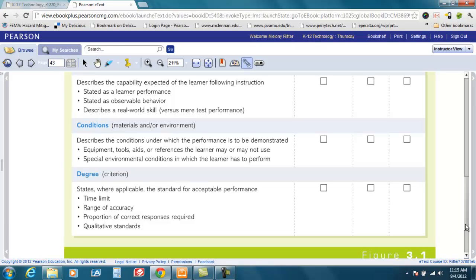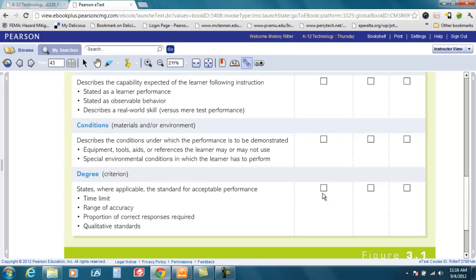A language arts objective might say, without references, and there's your condition, the student, there's your audience, will write, there's your action verb, that's the behavior, a 300-word essay on the relationship of nutrition to learning.